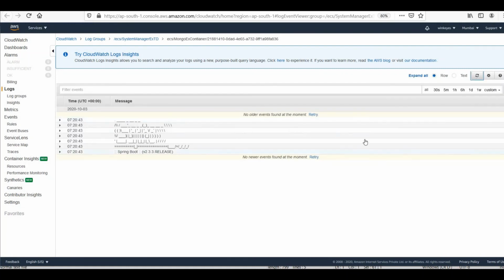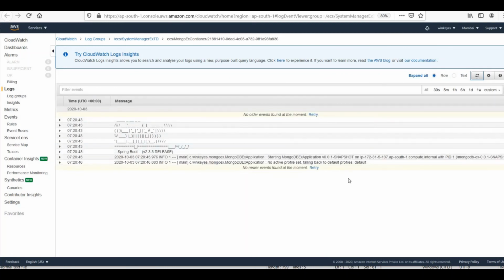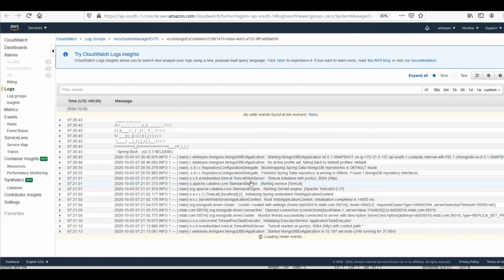Yes, we can see Spring Boot started. Let's wait if everything goes fine. I'll pause for a minute because it may take a little time. Okay, I can see my Tomcat is running on port 8080 and is connected to mLab.